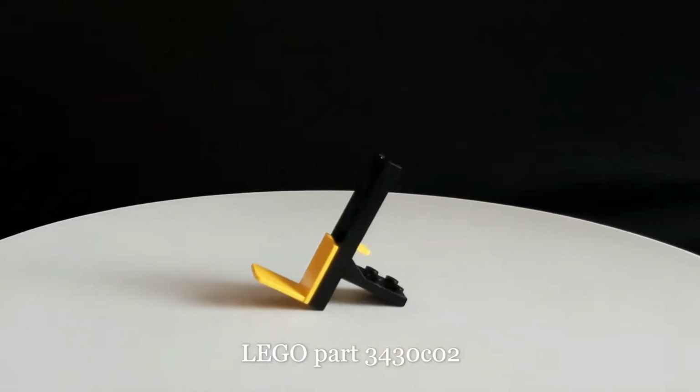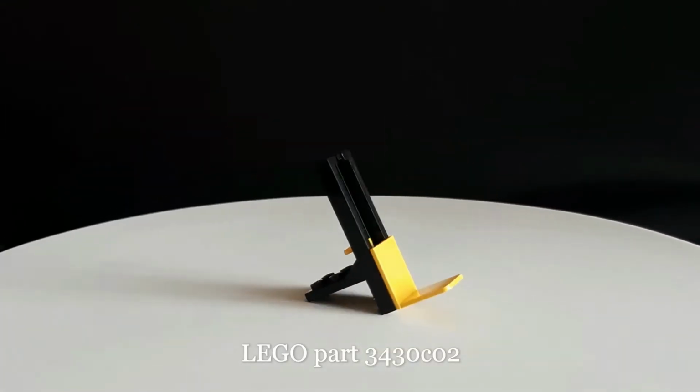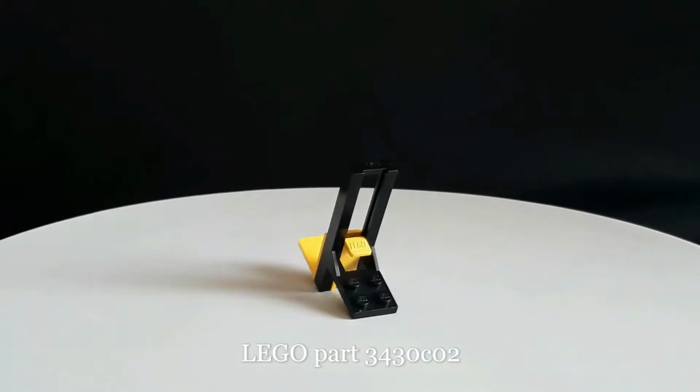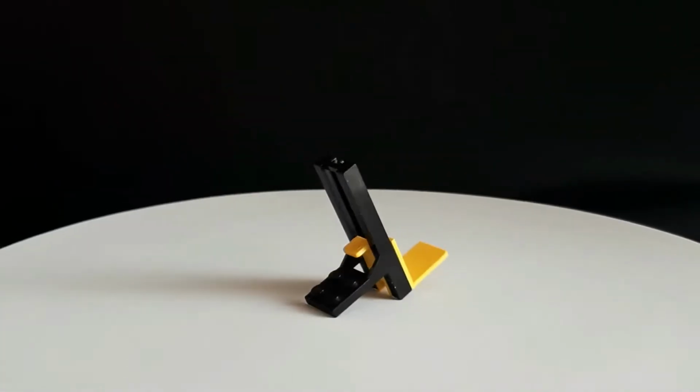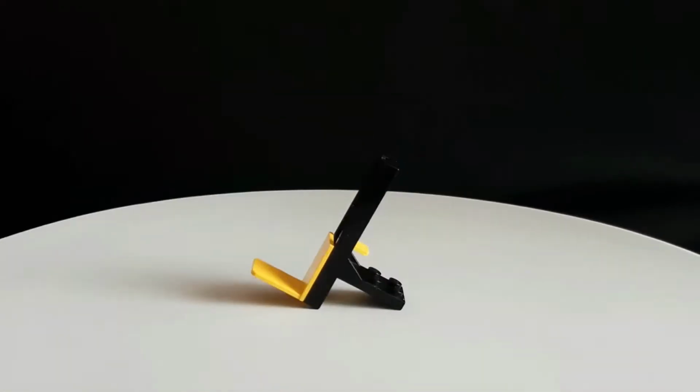Lucky enough, I was also able to pick up its counterpart, which is a much more common Lego part. That is the black forklift with the yellow fork. This one I have completed with the fork, but also without spring.